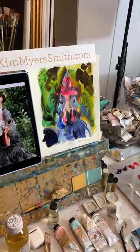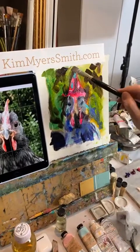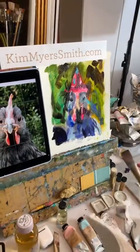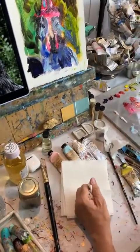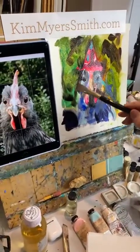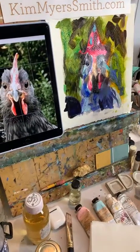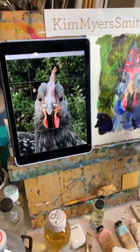Oops, I'm picking up the wrong colors here. Sometimes I'll do more of an abstract background, but I like this bush back there. I use paper towels to clean my brushes in between. I'll do this whole painting probably almost with this same brush, except when I do the small part with the eyes. Keep that kind of spontaneous. I don't want to get too tight with it. Just want to suggest it, because sometimes when you get too much detail in there, it loses its spontaneity or its magic a little bit.